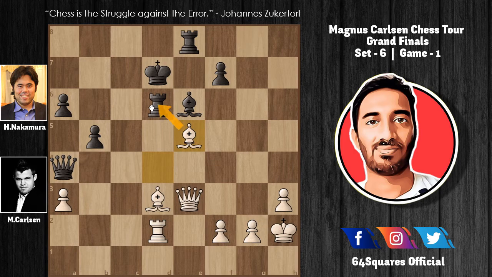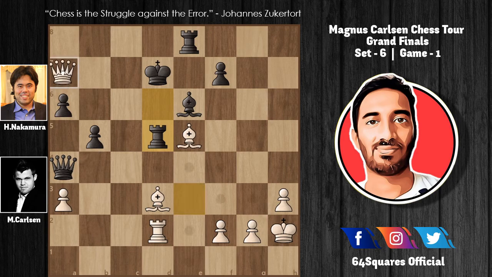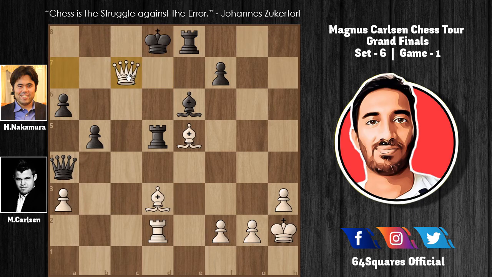And also here Carlsen has another brilliant idea by playing bishop to e5. So rook to d5 replies Hikaru, and here comes the brilliant move, and that is queen to a7 check. So it was in this position on move 41 that Hikaru resigned the game. Hikaru can play either king to d8 or king to c8, but both ways queen to c7 is checkmate.